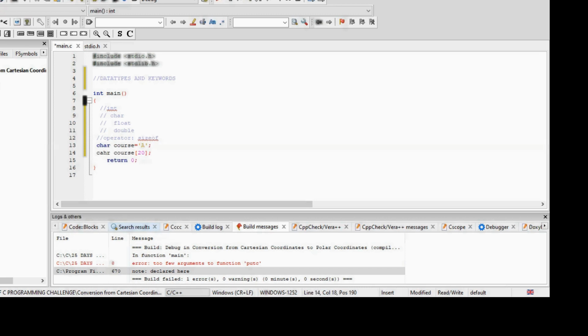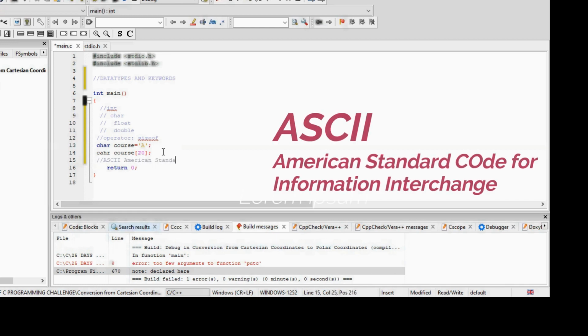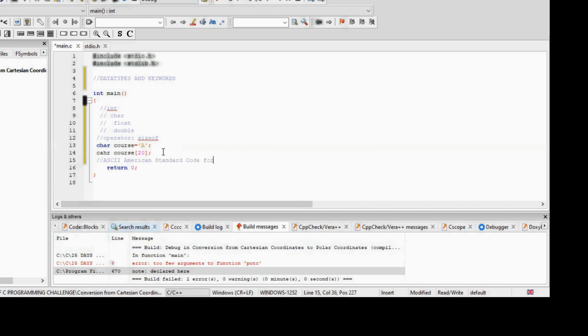In computing, we'll be hearing of ASCII codes. ASCII stands for American Standard Code for Information Interchange.